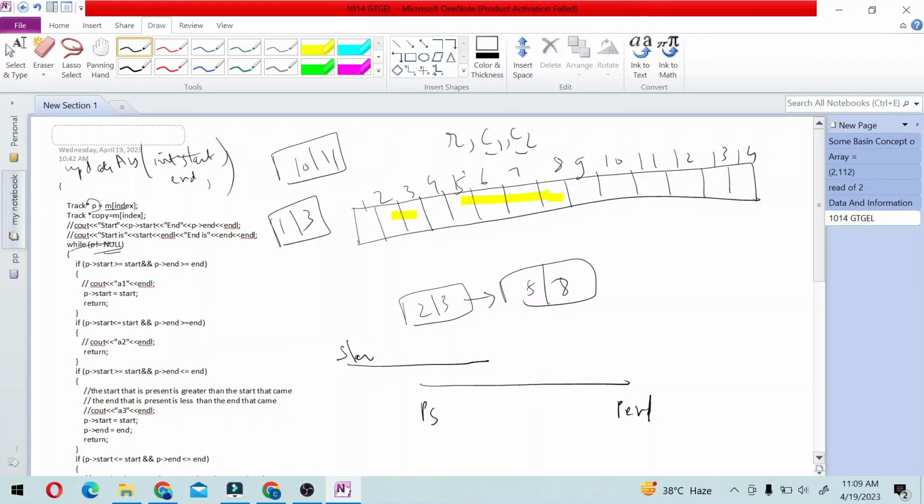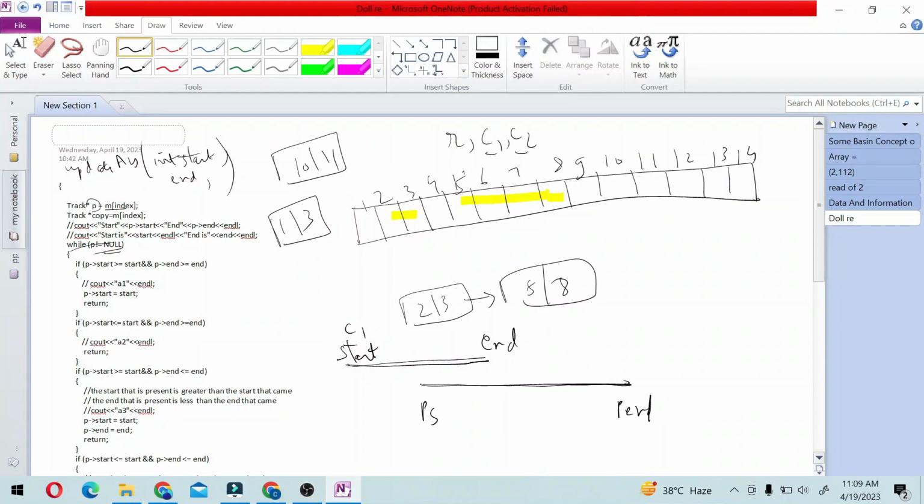The first case is P's start is greater than or equal to the start. This is C1, which is the start of the new track that we want to lay, and the end value of that is less than or equal to the end value here. Now what will happen in such a case?